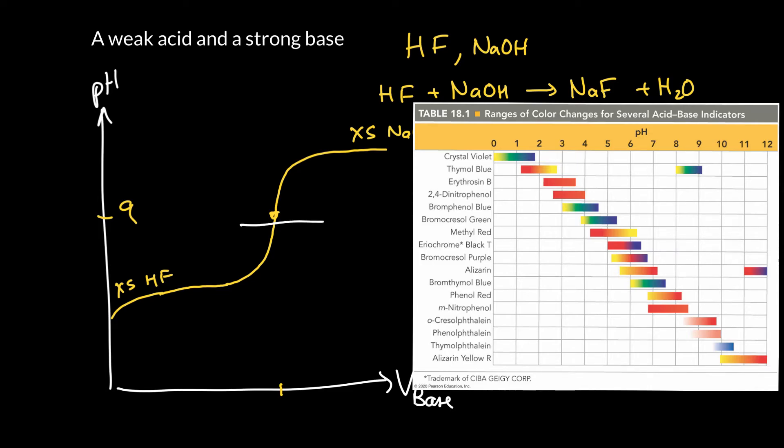Below this point it's going to be colorless. When we start to add the sodium hydroxide the pH is going to remain in this colorless region. And then above about here it's going to be pink. When we go past this region we're going to see pink colors. The end point is going to be this point where it changes color, and that's going to be right around the equivalence point, the point where we've added a stoichiometric equivalent. So that would be an excellent indicator.